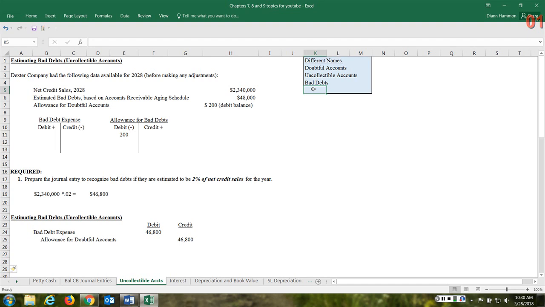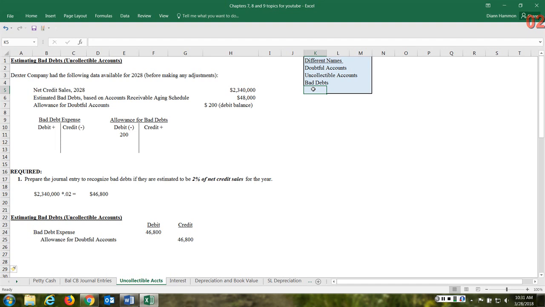Companies in this business, if it doesn't happen very often, may use something called a direct write-off, where they just write off the amount as bad debt expense and then remove it from the account. This doesn't mean the customer doesn't still owe that account receivable or note receivable, but it means they're perhaps going to have to go through some collection in order to collect it. But the IRS desires for companies who have pretty frequent bad debt to use the allowance method. And so that's what we're going to focus on here.